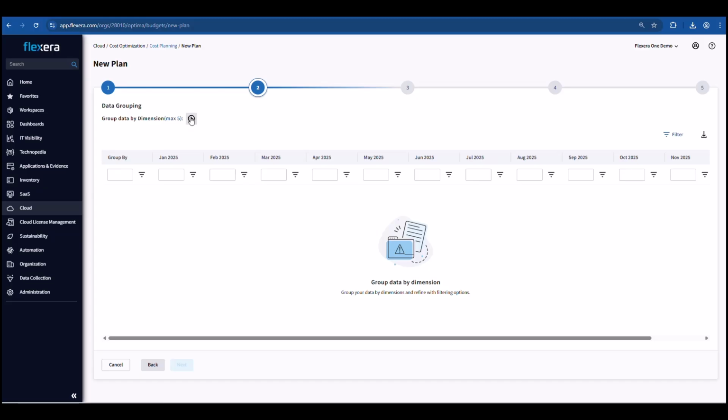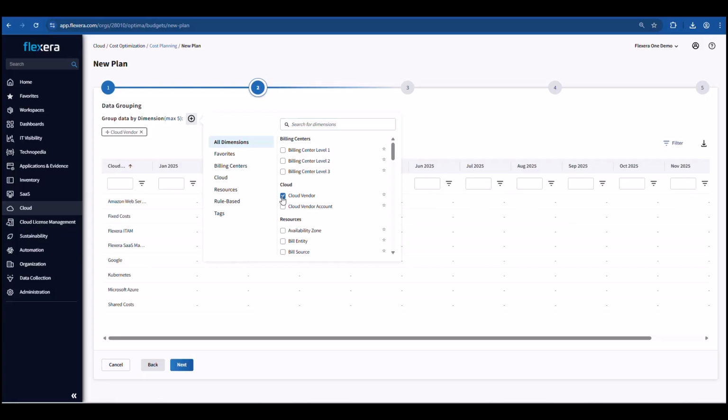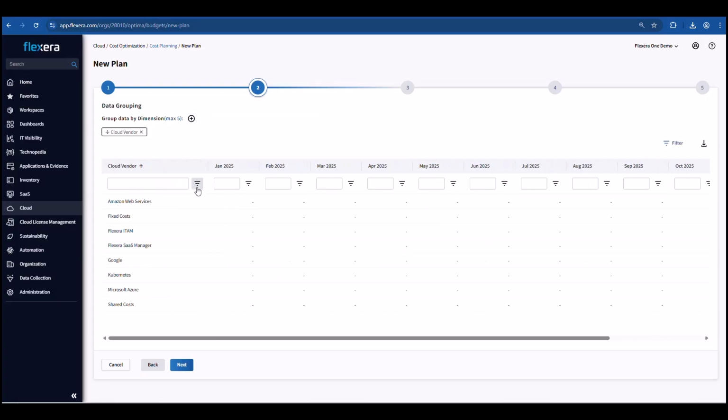For example, if I include cloud spend by using the cloud vendor dimension, I'm able to see SaaS manager costs, ITAM fixed cost, shared costs, all alongside Azure, Google, AWS, and Kubernetes costs. I can use all of these for budgeting and forecasting.